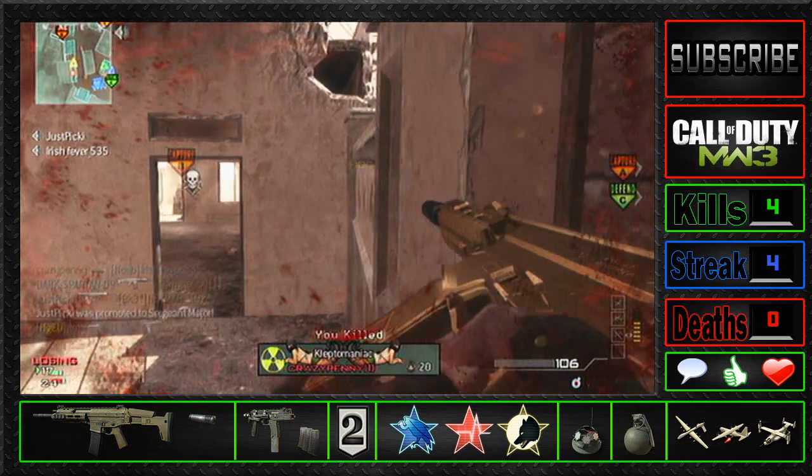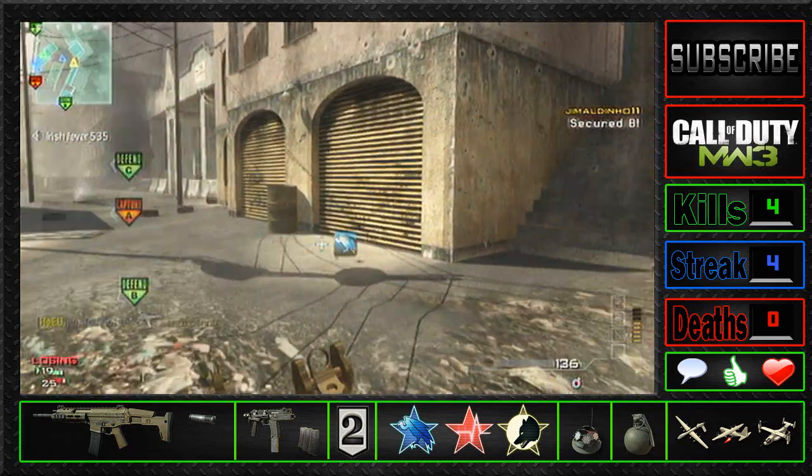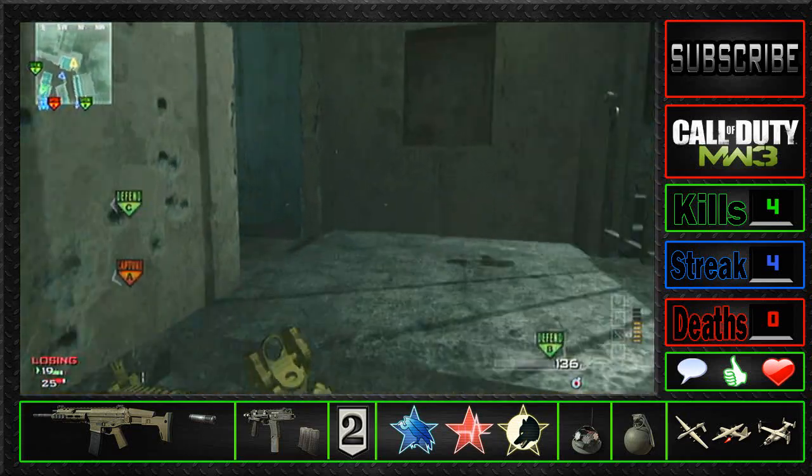Now I'm going to go through a lot of things, and the first one of which is that this was double XP, so that's how I'm getting 100 points a kill and all that stuff. Now, how to get your kill streaks.